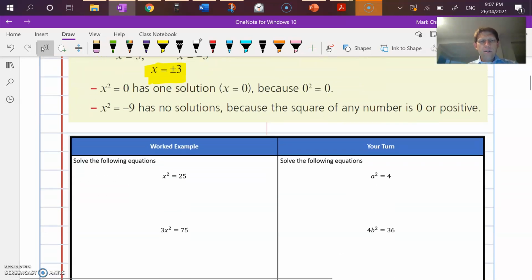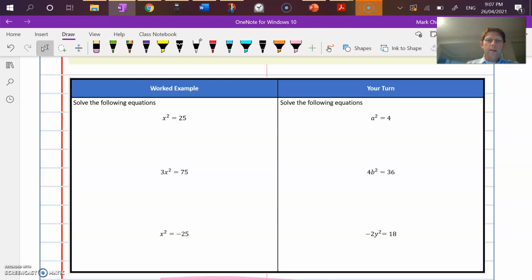Okay. So how do we do this in practice? Let's have a go at a few examples. I want you to get the sheet in front of you and fill this out as we go through it. With x squared equals 25, I've got to find out what x equals. If I took the square root of x squared, that would just equal x. The square root kind of cancels out the square. But of course, whatever I do to one side, I've got to do to the other. So if I take the square root of one side, I've got to take the square root of the other. And the square root of 25 is 5.